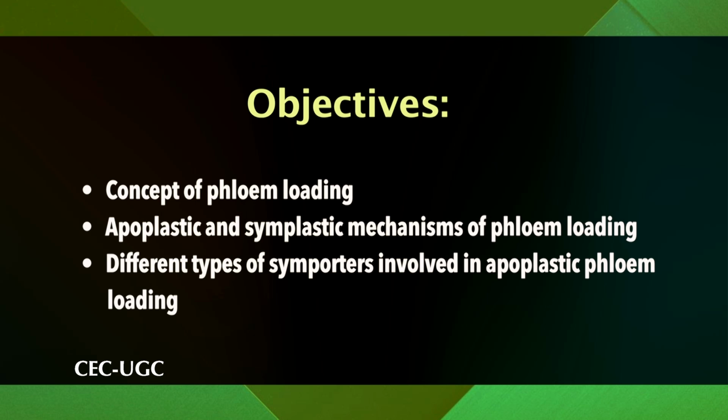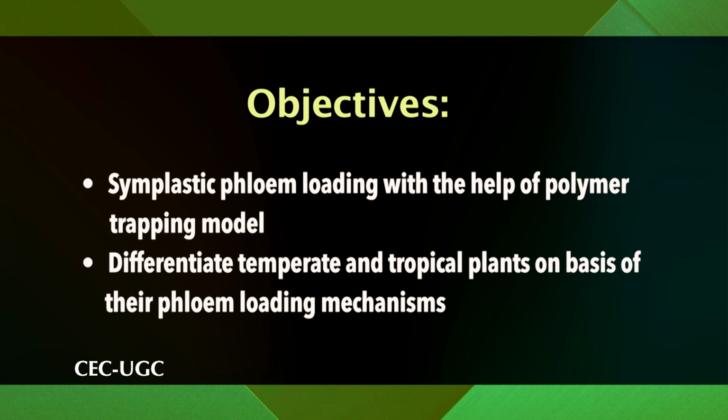differentiate between apoplastic and symplastic mechanisms of phloem loading; number 3, to get familiar with different types of symporters involved in apoplastic phloem loading. Number 4, to understand the symplastic phloem loading with the help of polymer trapping model. And number 5, to differentiate temperate and tropical plants on the basis of their phloem loading mechanisms.